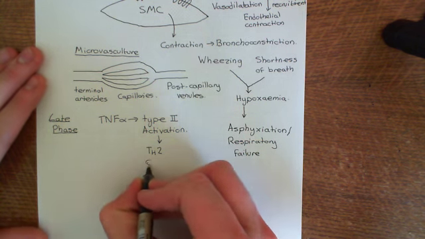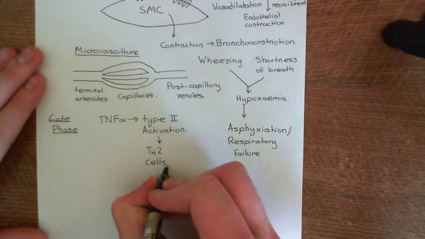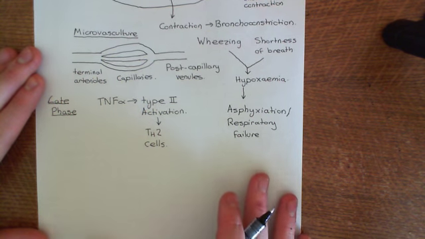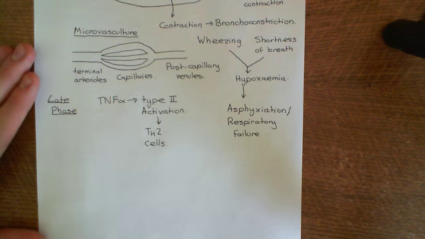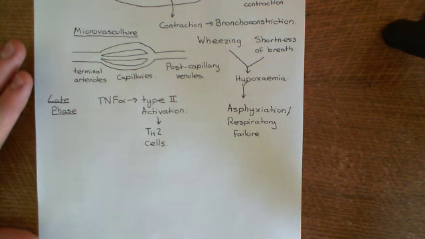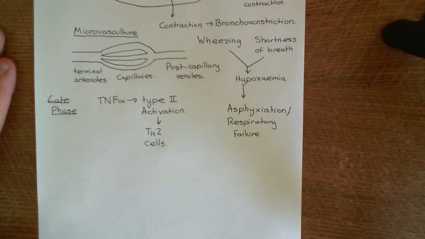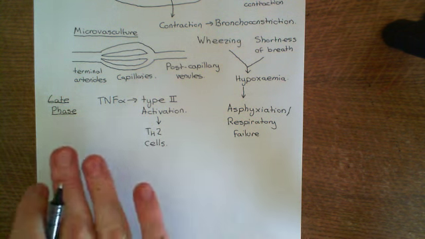Now it's a little bit of a mystery as to where these T helper 2 cells come from and to which antigen they're actually primed against, because you might think, well, surely these are going to be T helper 2 cells that are primed against the allergen that the whole asthmatic attack was launched against, but we aren't actually sure about that, because we don't think that you would have had time to activate the T memory cells and start the production of T helper 2 cells like that. We don't think you would have had time by the time this late phase occurs.